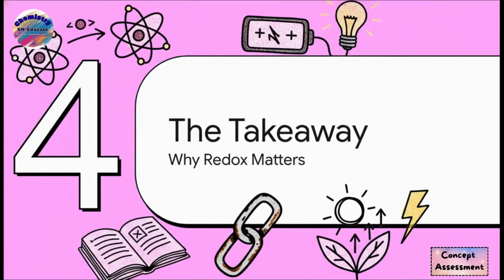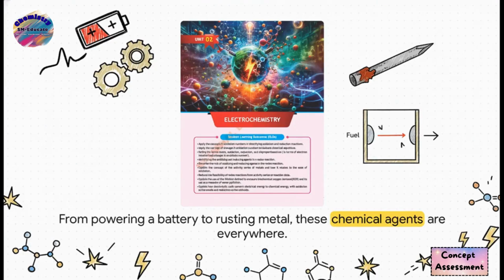So why does any of this matter outside of a textbook problem? Well, it's because these redox reactions are basically the engine that runs our entire world. I'm serious. These oxidation-reduction reactions, or redox for short, are happening all around us, all the time. They are the reason the battery in your phone can generate electricity. They're also responsible for things like corrosion and rust. Understanding who the oxidizing and reducing agents are is literally the first step to controlling all these powerful reactions.